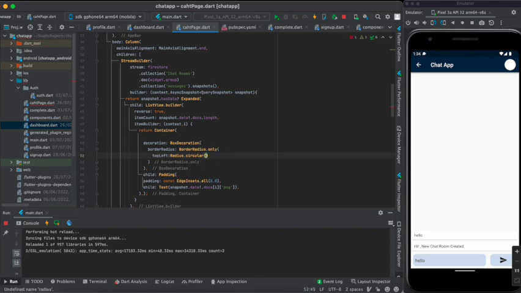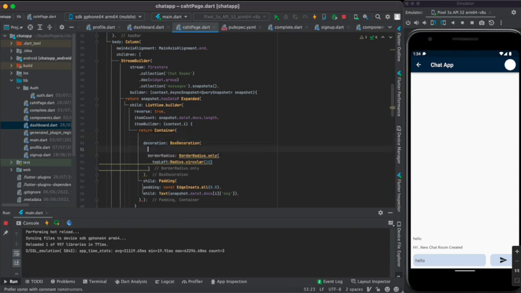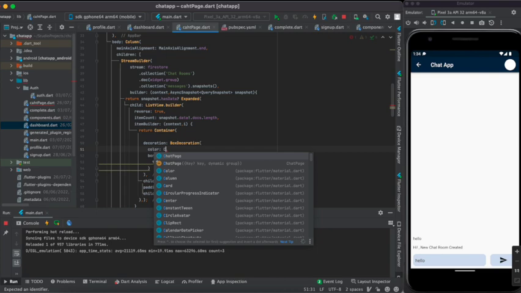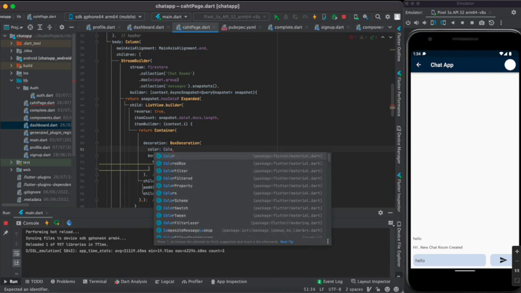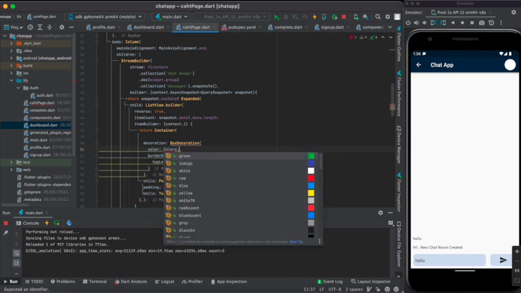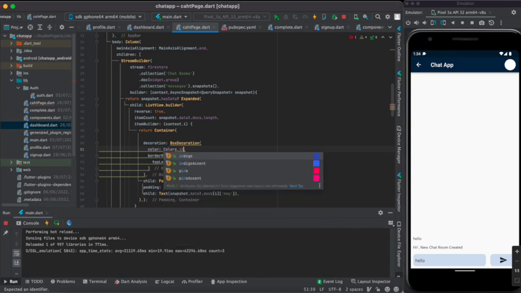Inside it add 10 pixels, let's say, and inside the container just add color dot, I think, indigo. Save the project.